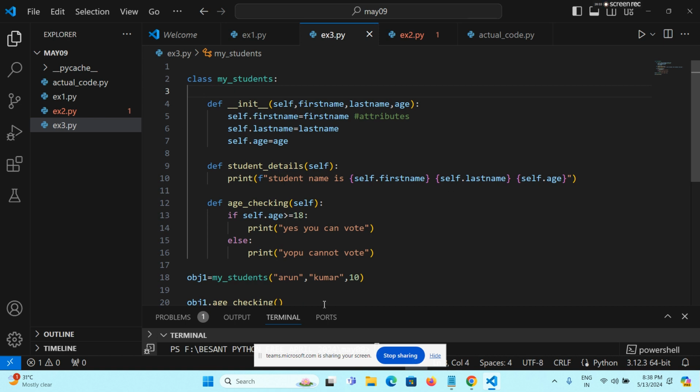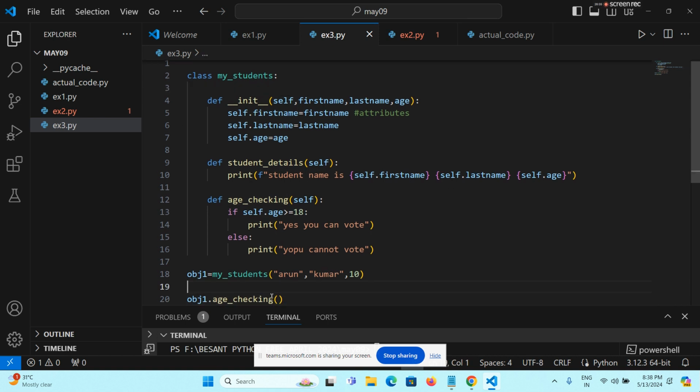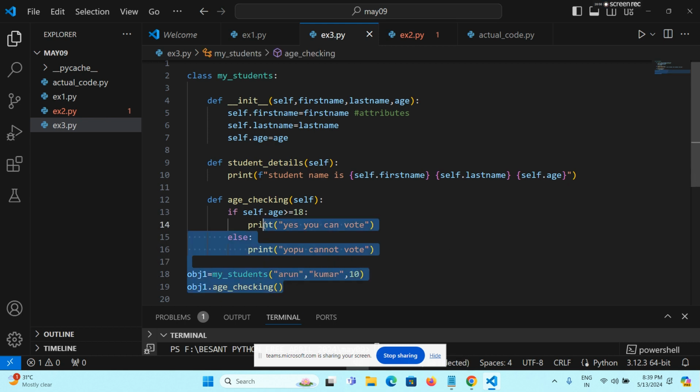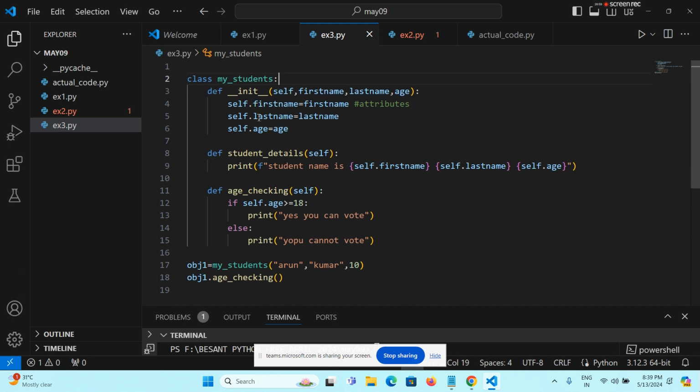Okay, so this is a professional code. Please note it down, everyone. This is a class and object example, real-time code. This is the OOPS concept structure. In interviews they ask what is OOPS concept, what is class and object, and can you write any one example code, so you have to write this code. This is the best example for class and object. Please note it down, guys.